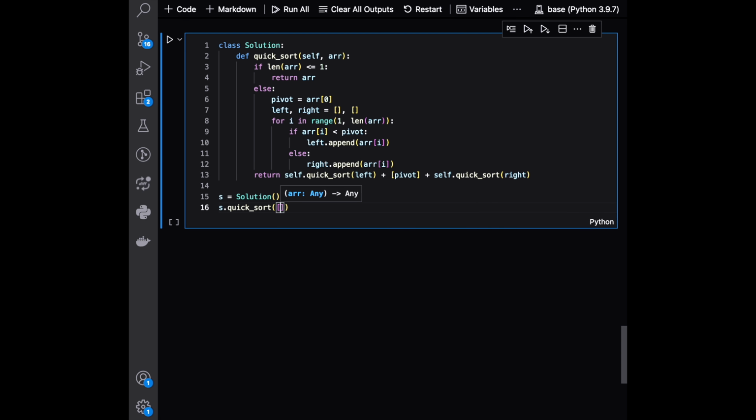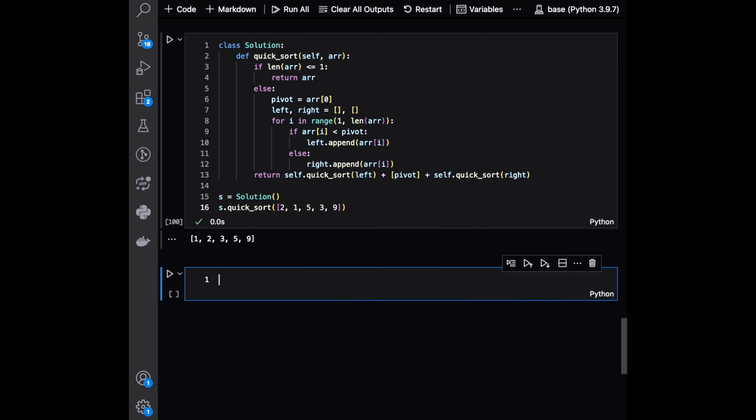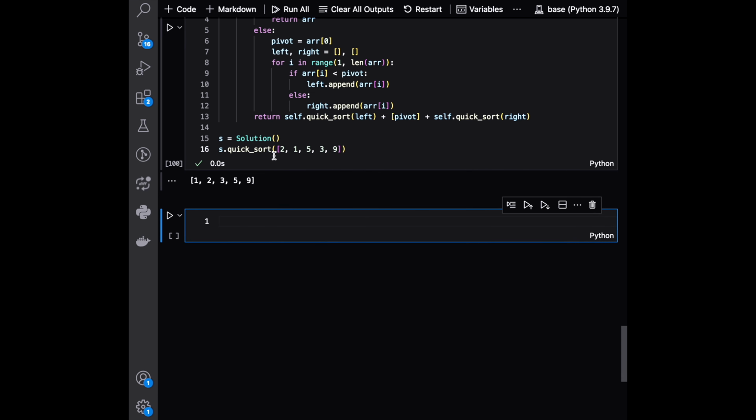Let's use this example: 2 1 5 3 9, and see what happens. It gives us the sorted array. So we input 2 1 5 3 9, and once we pass that to the function, it gives us back the sorted array.